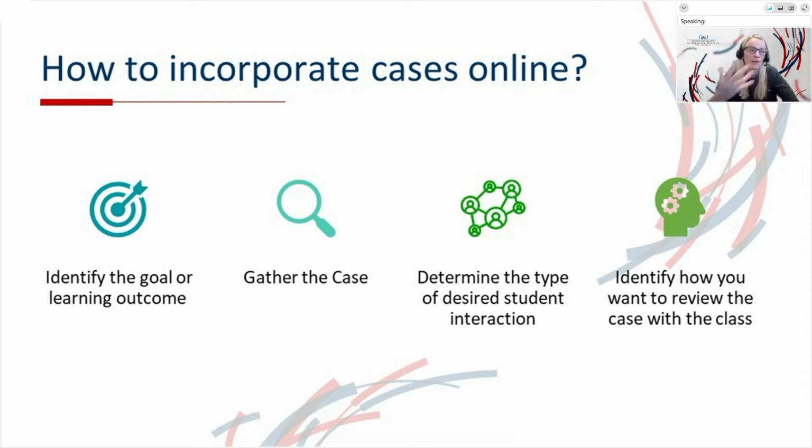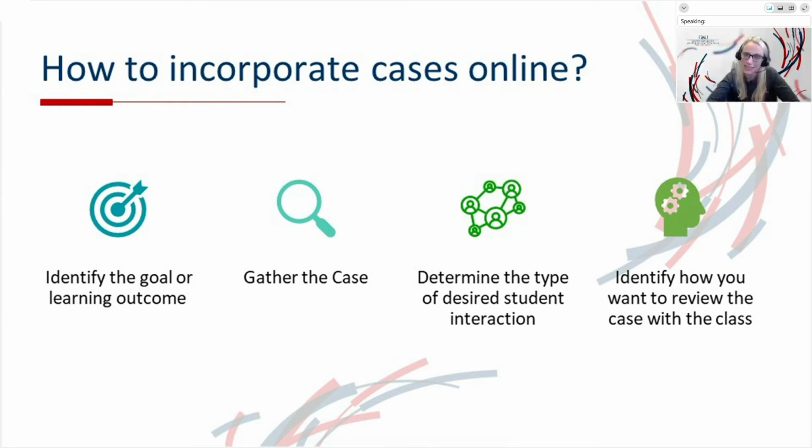This is how I would incorporate it, right? And some of the research that shows maybe some techniques to getting started. So we have the what, we understand what the case method is, what case scenarios are, and then why we should incorporate them and what the student role will be. So now we're going to talk a little bit about incorporating it in an online class.